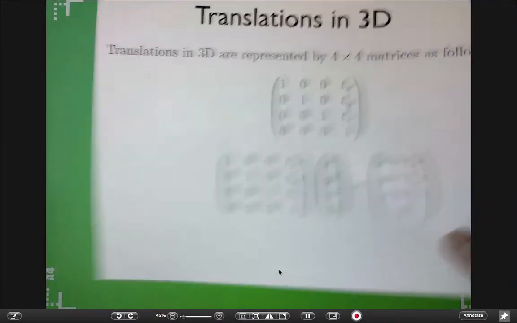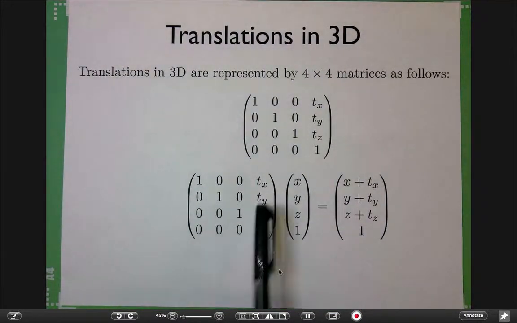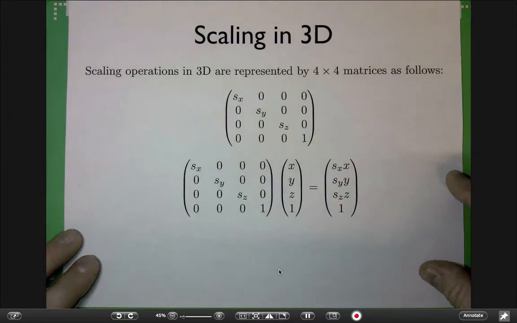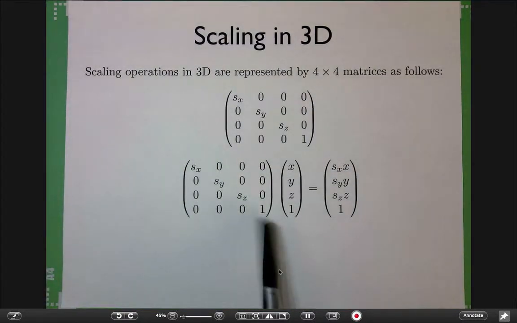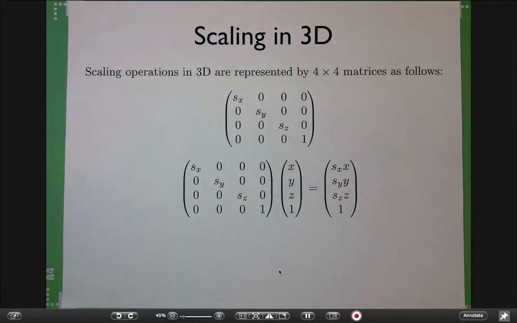Obviously, translations in 3D, I'm pretty sure you could guess it, right? So those would be the translation matrices in 3D, represented by 4x4 homogeneous matrices. And the effect of this matrix, as you can again easily verify through matrix vector multiplication, is just adding the vector t, doing it through multiplication. Scaling is also simple. All you need is a diagonal matrix. Those are the scale coefficients in x, y, and z axes. So I don't think that's worth spending time on.